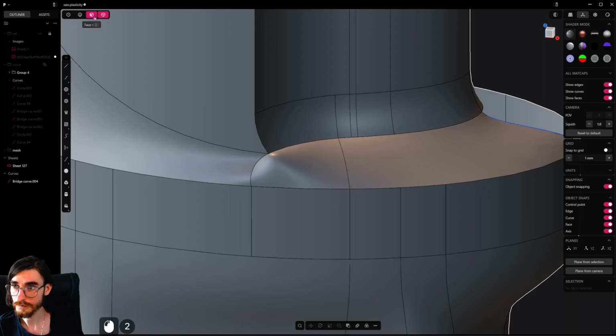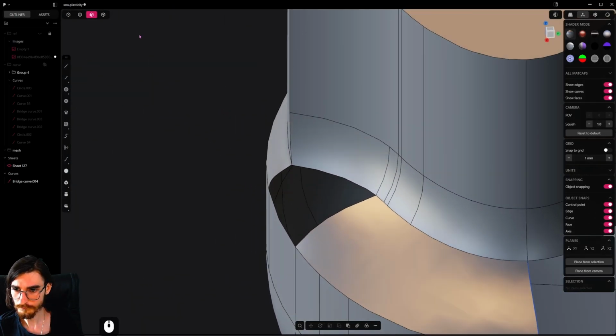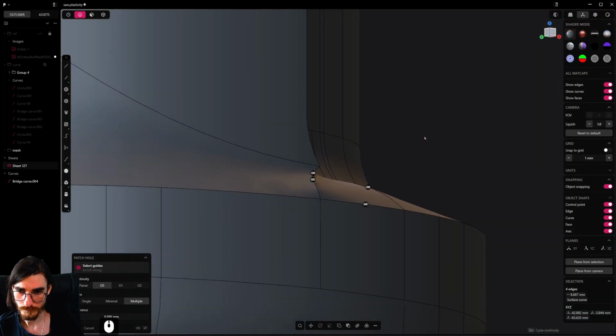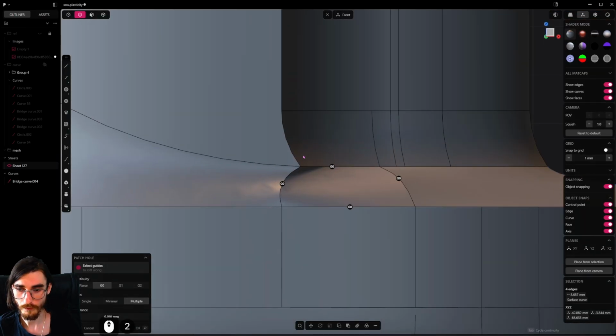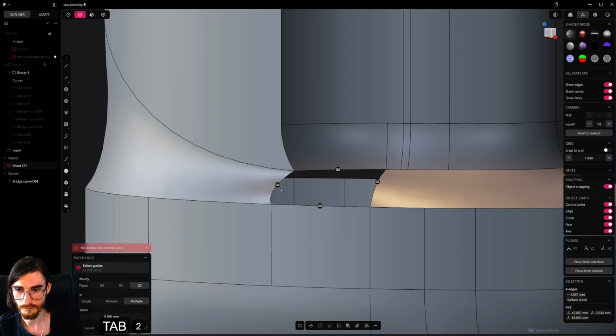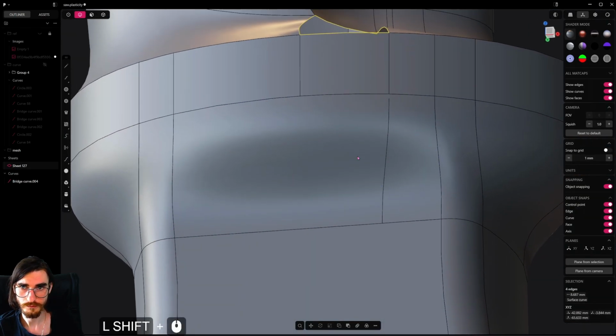And I will delete this one. Shift X. Cool. And now I can try to patch it. Shift J. Oh, so it has this type of. Got it. Now I got it.